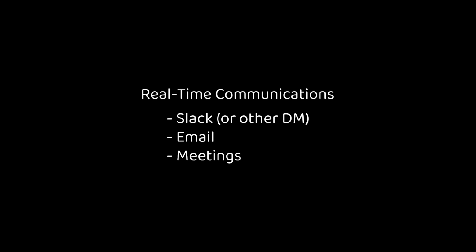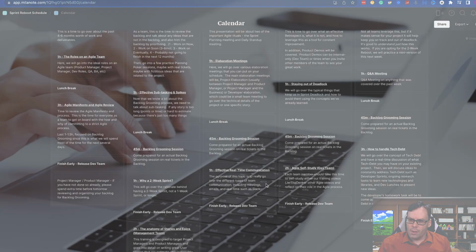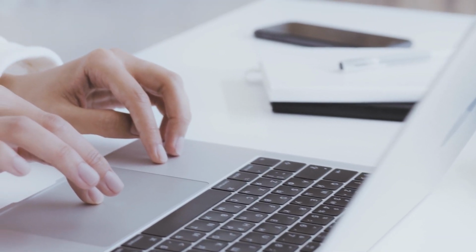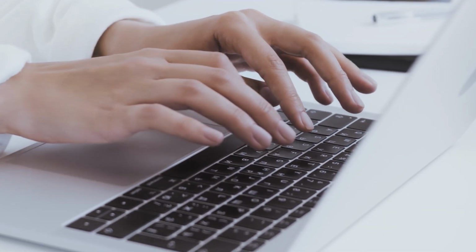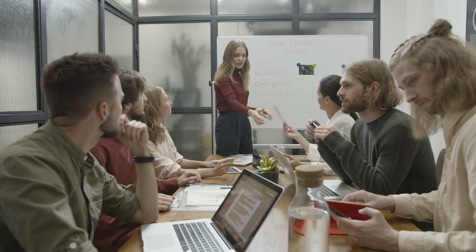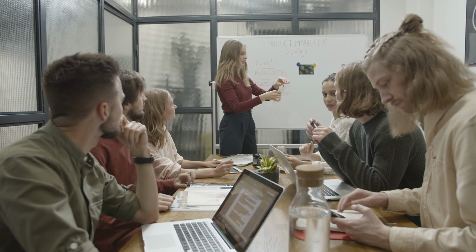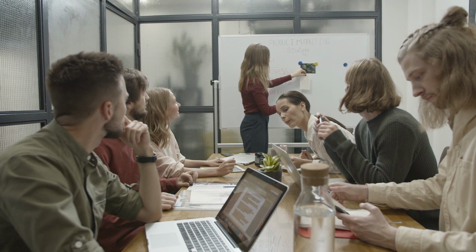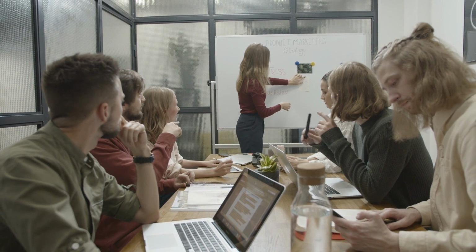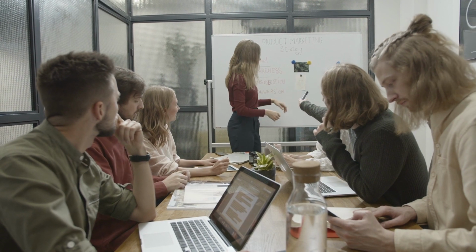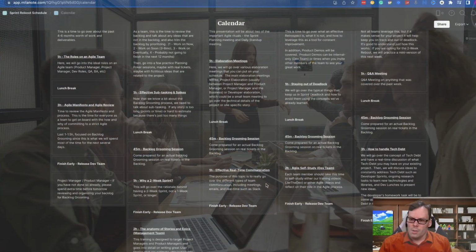That is, how to use Slack, how and when to use email, how and when to schedule meetings, because nobody wants to get overwhelmed with too many meetings. Remember, every time a meeting happens, all forward progress stops. So meetings can be a very effective way of getting everybody on the same page, because you have everybody's focus all at once. But we talk about being careful about using meetings as a tool that too often that will take away your focus too much on a project.